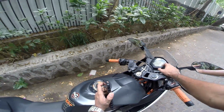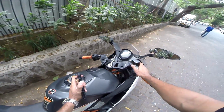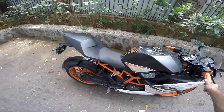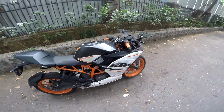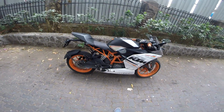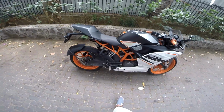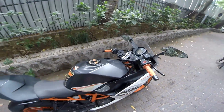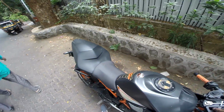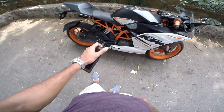Just understand that there's a lot of information: your fuel efficiency, your kilometers to the next service, safety information like whether your ABS is on, oil levels, and so on and so forth. So you have a lot of information covered in that mini display over there, and it's pretty easy to operate as well, purely by the amount of information you have available at your fingertips in comparison to the Ninja 300 and the Yamaha R3. Again, this made it an easier decision for me.